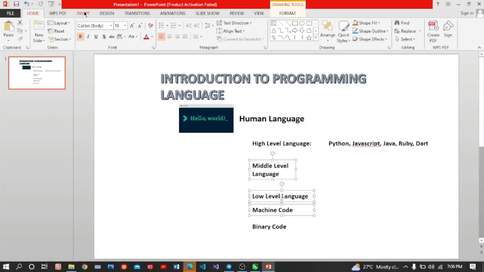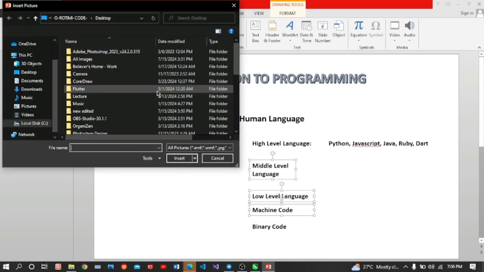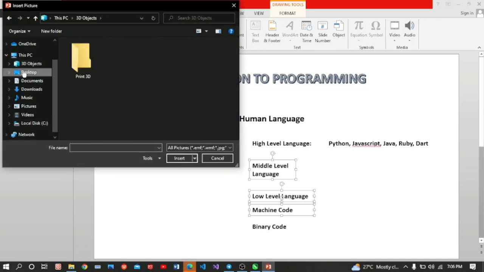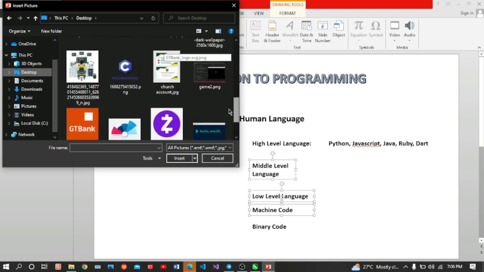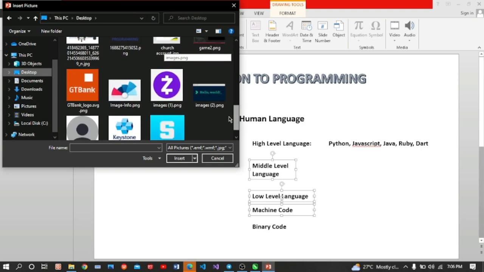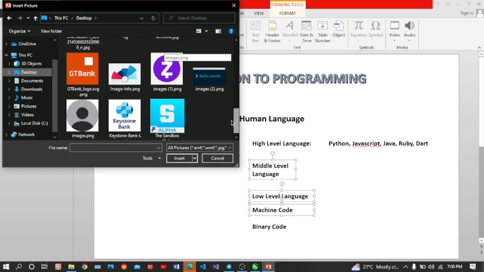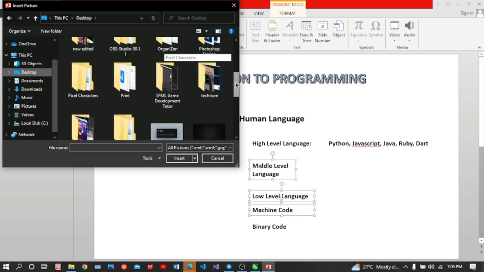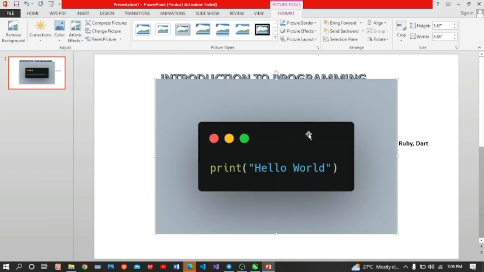So insert the same thing we did. Insert, where's what we downloaded? Okay, this is fine.